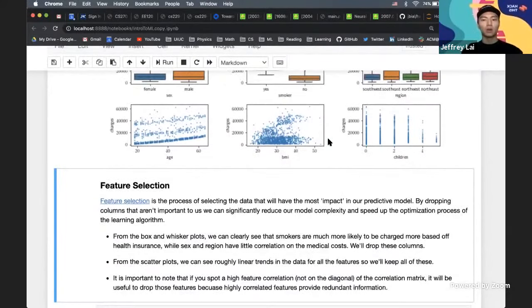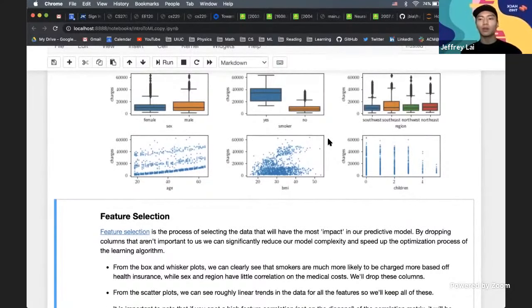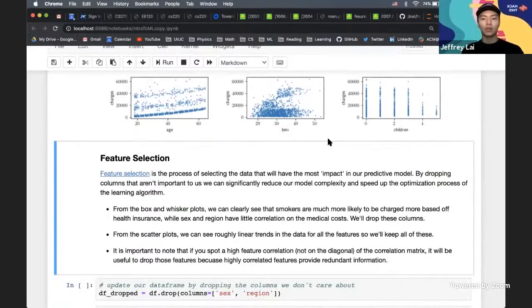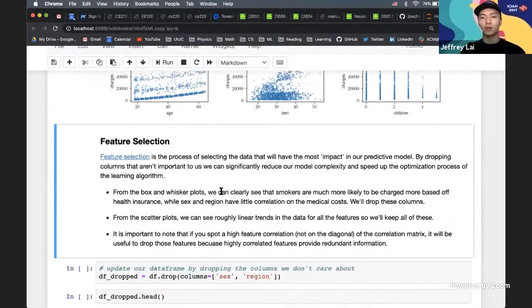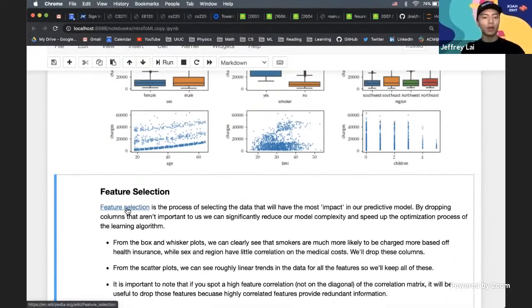Okay, so from doing EDA, exploratory data analysis, we now need to go about feature selection. Feature selection is the process of selecting the data that will have the most impact in our predictive model. And by the way, I've included links to all these topics, so if you're curious about these things, you can check out these links in your own time.